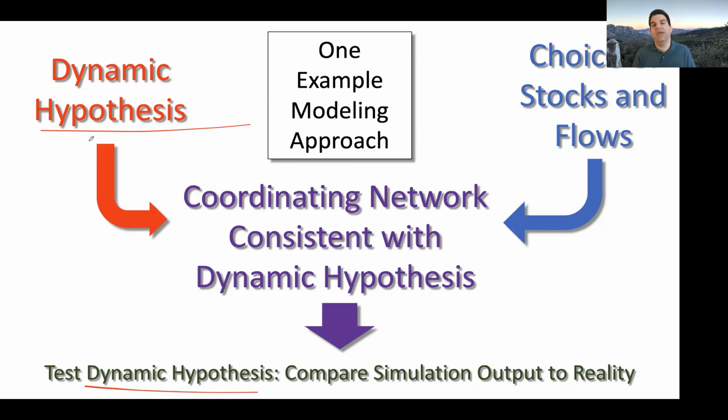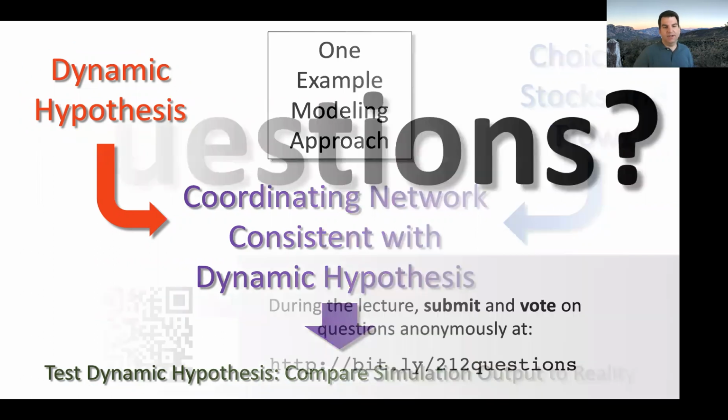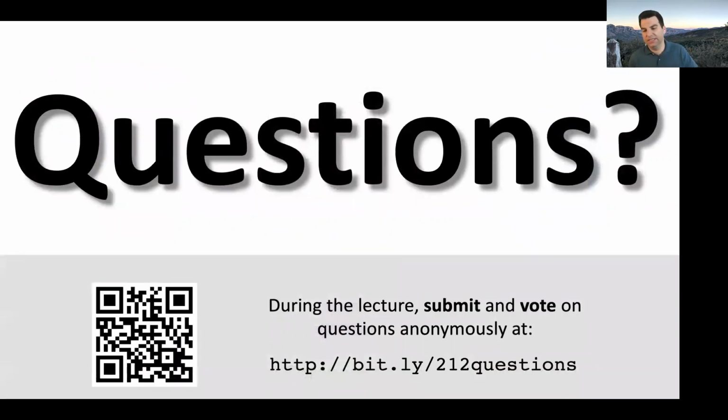And if it is, then maybe that allows you to highlight interesting things going on in the real system. And if it's not, then it can be illustrative to say, oh, well, if the things that I included in my dynamic hypothesis are not enough to generate real world trajectories, then that suggests that something else is going on, that I'm missing something. And that in itself tells you something interesting about the real world. All right, so that's the urban case. Are there any questions about that?